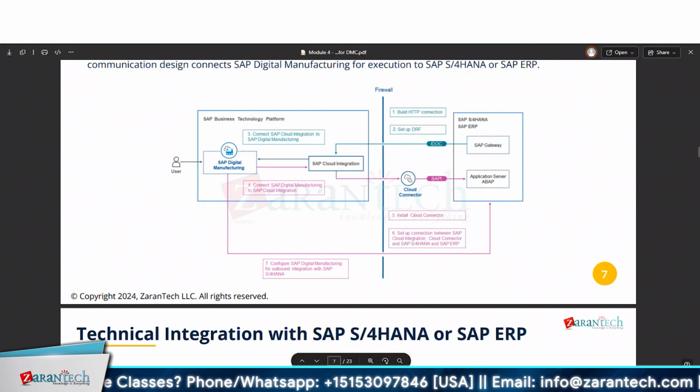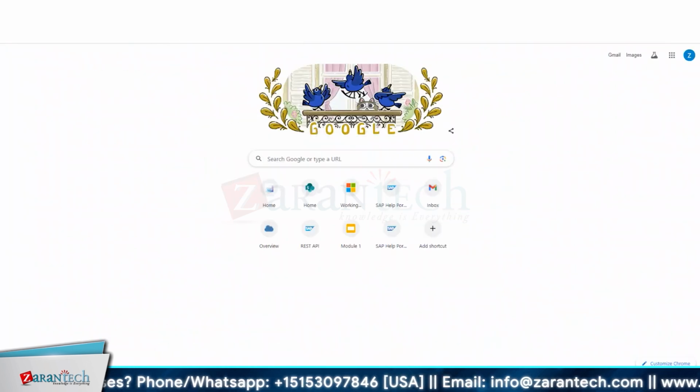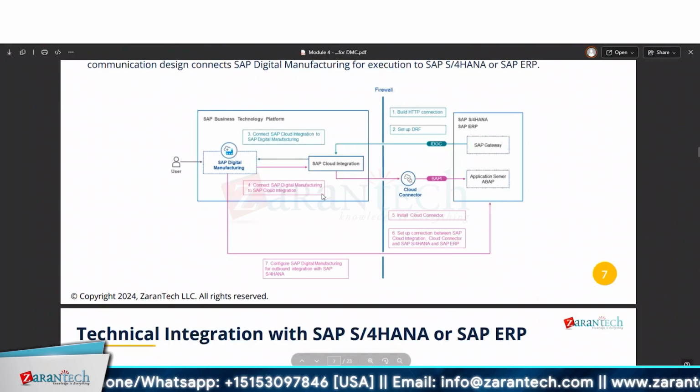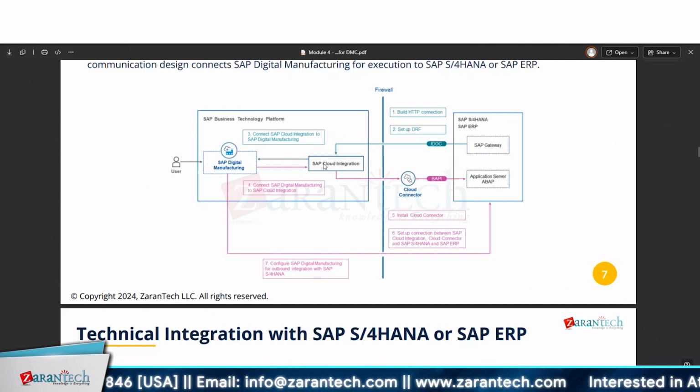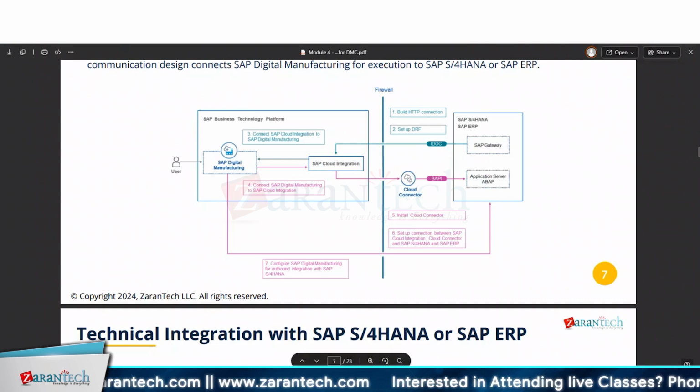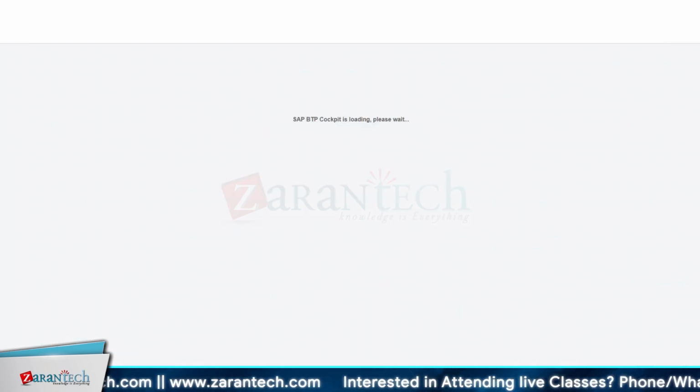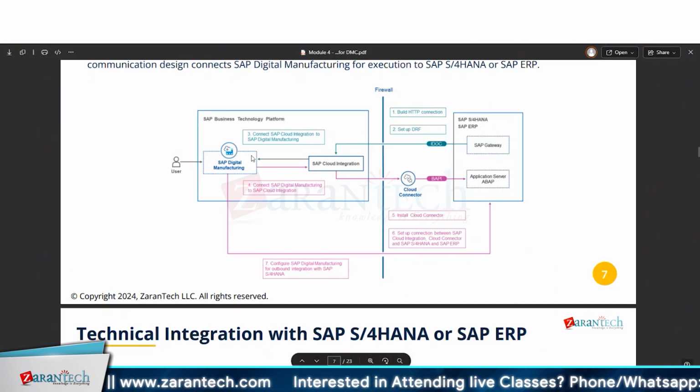Right now you have established the communication from CPI to DMC. Now you have to do the reverse, from DMC to CPI. For that, you create a destination in your tenant and put all the credentials and URLs in it. That's where you establish the two-way communication.